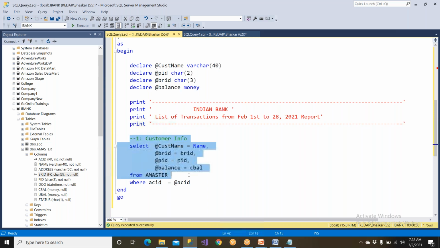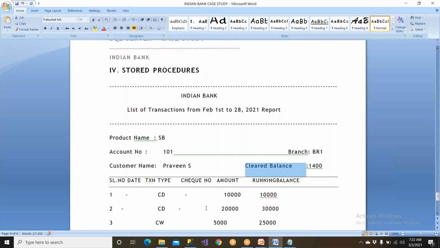So you got the data, and the data is available in variables. Now what do you do? Step number 1, you display it. You print it. Print the variables. So how to print? We can use the print command. Before printing, I need to display this header, product name. This is what I need to display.